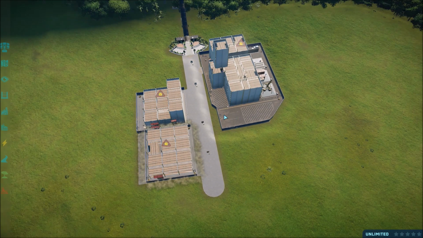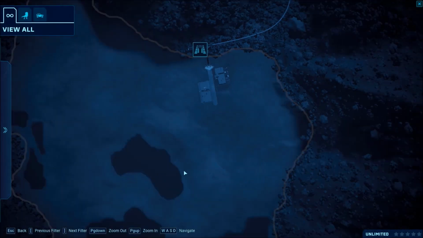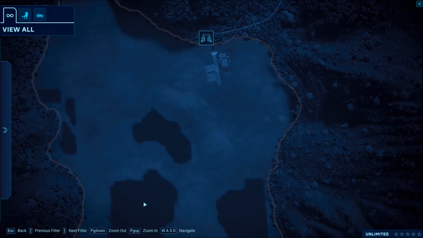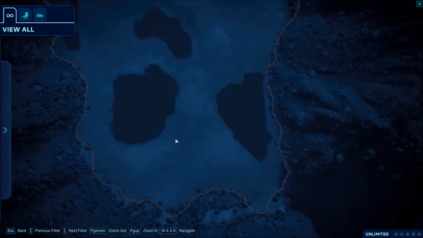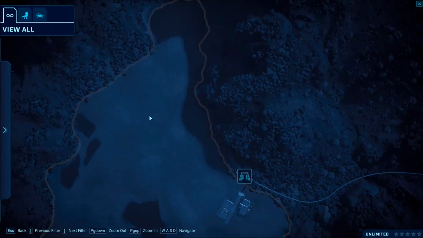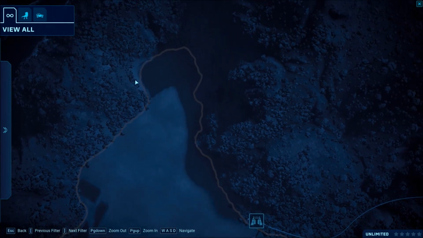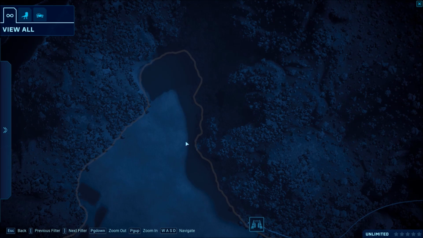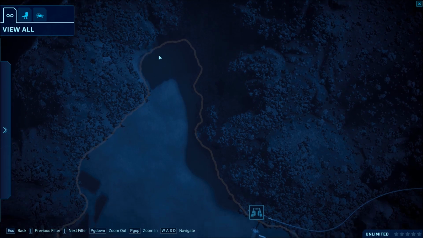So if we zoom out here and go onto the map, we can see that there was a lake here, a couple of lakes here, there's a lake there, and a big lake here. And most importantly, what I've noticed before editing this video, before even recording it, this lake here is the lowest one, and it's really hard to get it all the way across. But this is the lowest lake, so it's probably the lowest terrain.